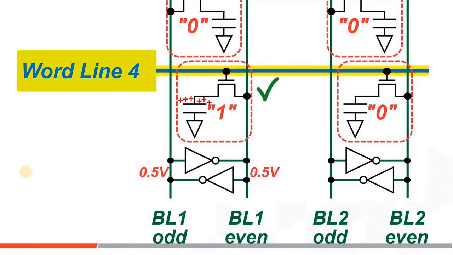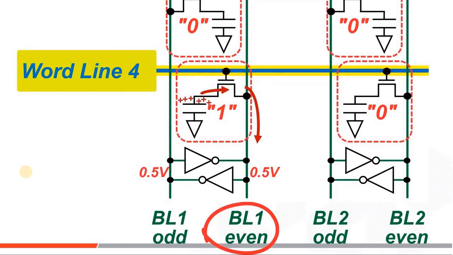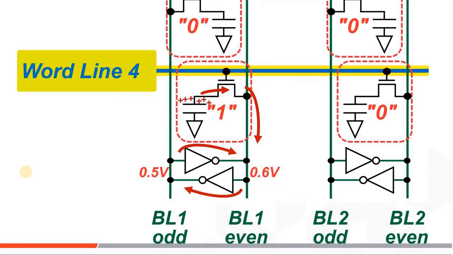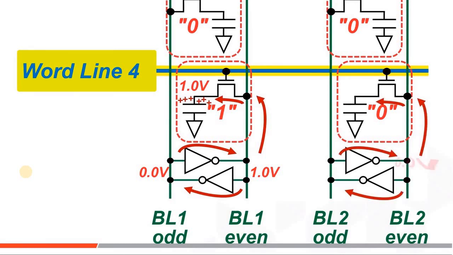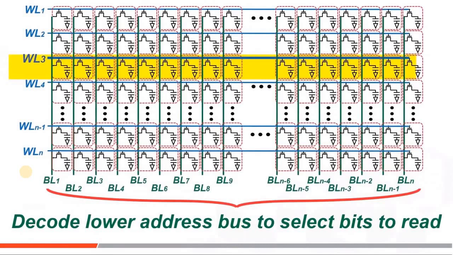Step 2: the word line gates the targeted cell onto the even bit line. The charge on the capacitor — 1 volt in this case — adds a small positive voltage change to the even bit line, enough to push down the odd bit line through the inverter. This inverter loop continues until the even bit line is actively driven to 1 volt by the second inverter, which then refreshes the capacitor to 1 volt. The same would happen reading a 0 — the inverter pair would refresh 0 volts back to the capacitor. In an actual read instruction, the rest of the address bus bits are decoded to select which byte or word to send to the IC outputs.